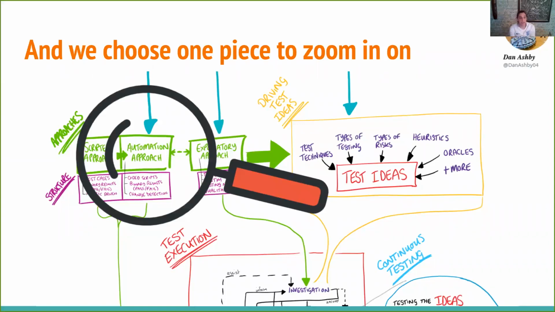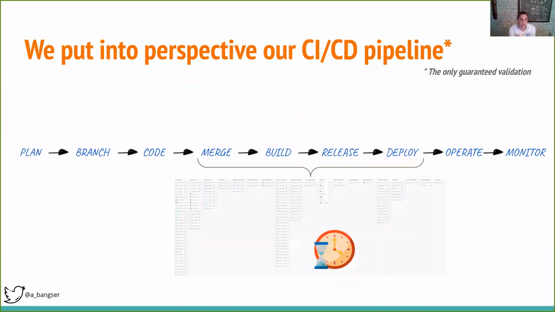I'm a huge advocate of exploratory testing. I'm a huge advocate of testing in lots of different ways. But automation is a huge part of DevOps, because when we talk about the release of something through a continuous integration and continuous delivery pipeline, the only guaranteed validation is that automation. Because that is the only thing which is repeatable. That is the only thing which has documentation done by computers where you can see exactly what they've done, and it's not filtered through the imperfection of humans, myself very much included in that imperfection.